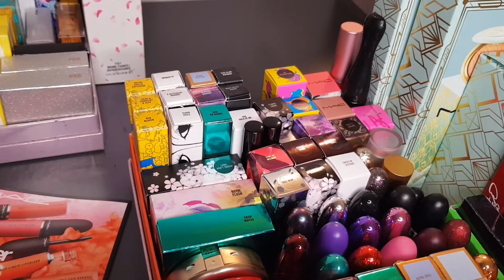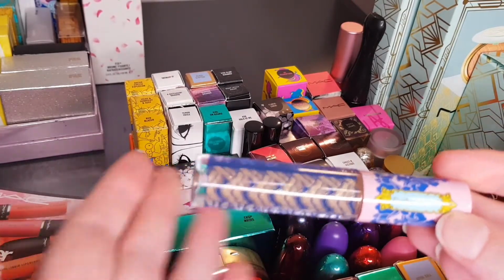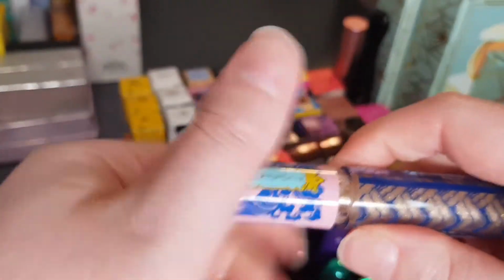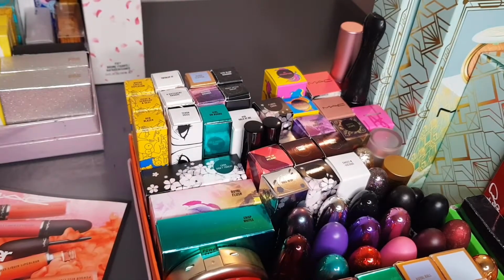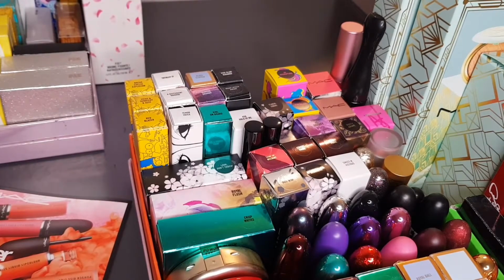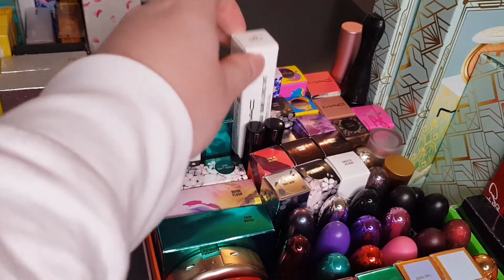And this is a lip gloss. We are sort of getting into the lip gloss area now. I think the rest of these are all lip glosses. Stunning packaging. I mean, all the colours in this collection weren't exactly inspiring in any way, but I just thought, let's go for the simple colour, you know? Because why not? I think I've got about 10 million different gold lip glosses, but who cares? That's the way it goes.